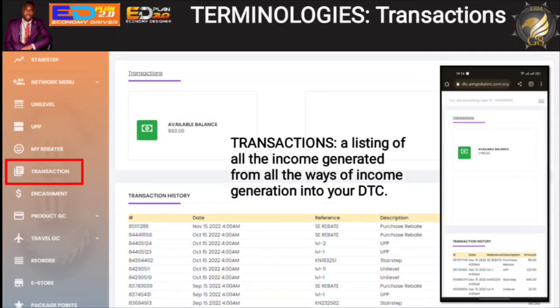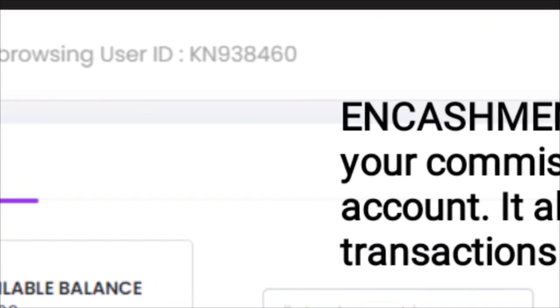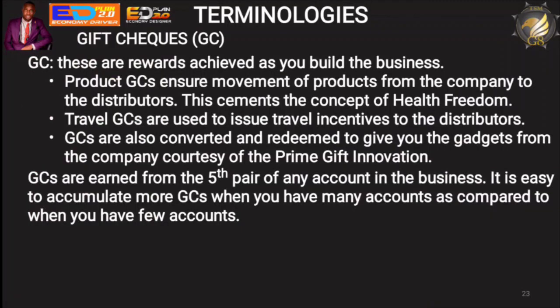If you want details for another account, you change this user ID. You go to another account, and you'll be able to see all the money that was made there and all the transactions you ever did there. So everything is independent, okay? Next, terminology, okay? Don't worry, this training is usually very deep, okay?